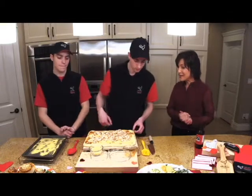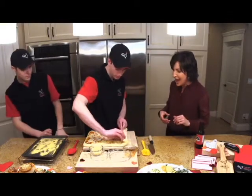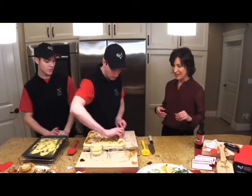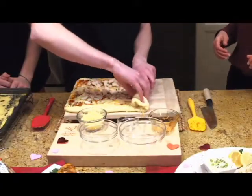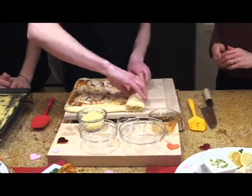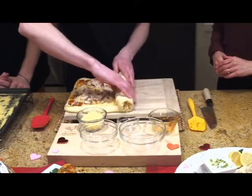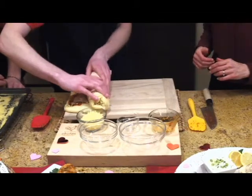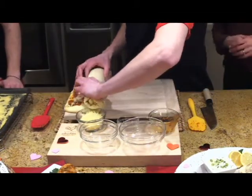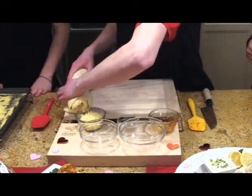Next step: Joel is going to roll it up. Roll it as tightly as you can — sort of pull it back as you're rolling. There are a couple of little secrets: the tighter the better. Everything's going to stay together nicely if you roll it tight. Roll it as tight as you can.